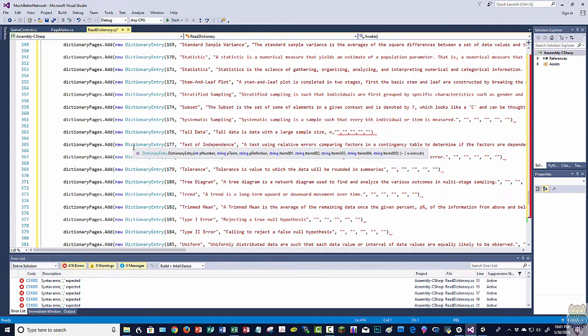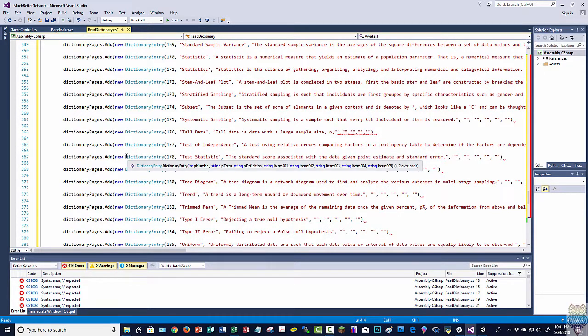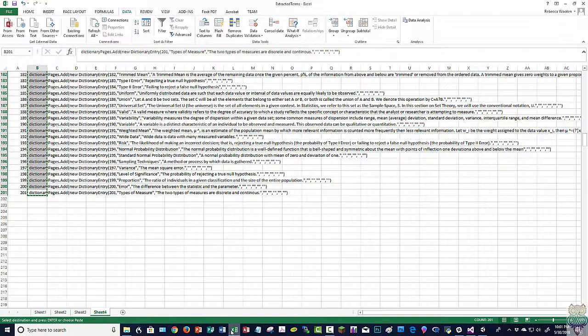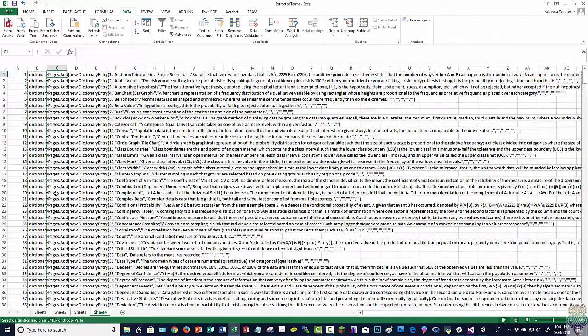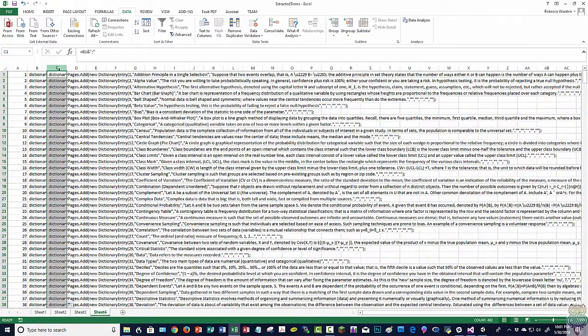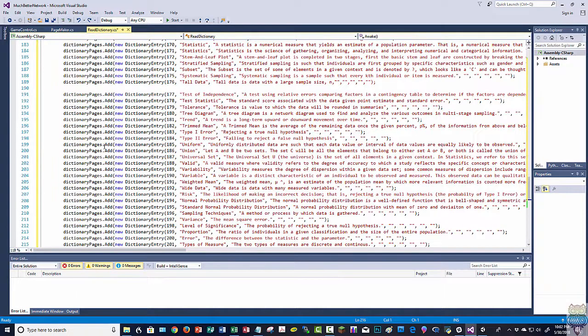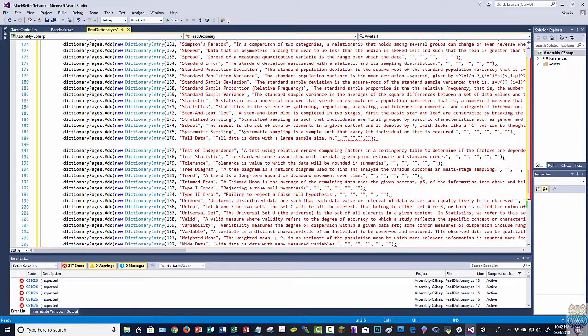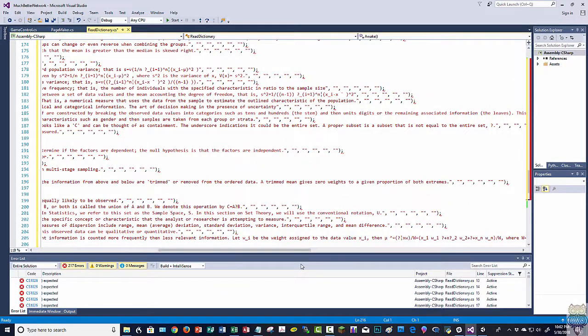Alright, so oh, you know what I need? I need a semicolon at the end of each of these. Well, I'm not going to type them in all by hand when I can easily add it here. So what I just need to do is say equals that with a semicolon at the end. And I'm also going to grab it. Alright, so I should have it in the proper format. It's telling me I'm missing a parenthesis as well. Where is the parentheses? Oh, at the end, of course.